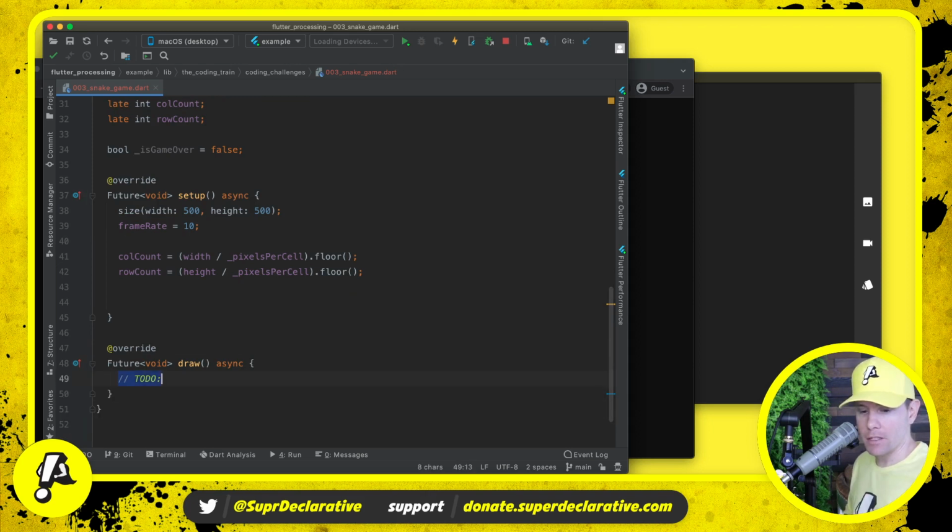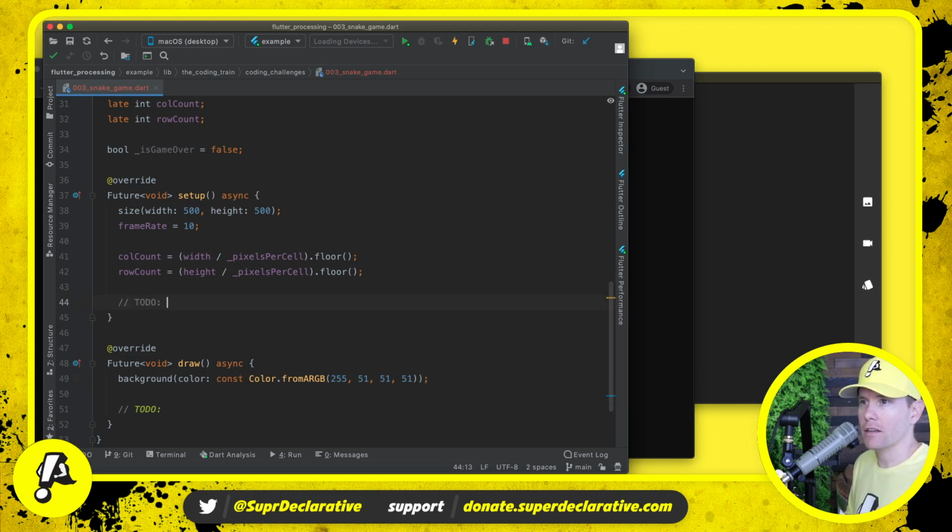But before we do that, let's also fill the background here. And I think I was matching Dan's work on the Coding Train. So let's say color from ARGB. I think this is what he used, which was the 51, 51, 51 gray color. And then, of course, we need to implement everything there in the draw.